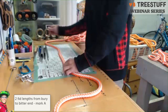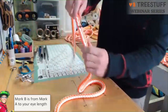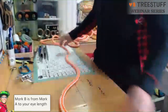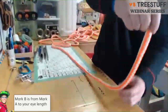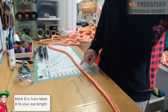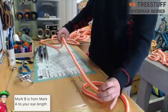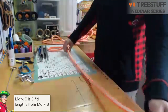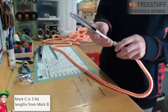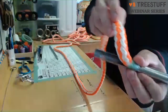When I'm normally doing these I won't mark them that heavy, but for today so you guys can see it easier, we'll mark them heavy. Now we need to take the bitter end and — if you have a Selma fid — it's nice and easy because you can place it in there and it has a little tab to catch it while you're pulling it through. If you don't have that, you can use a regular fid and tape the end to it. Before we get to that point, we're going to mark a taper.